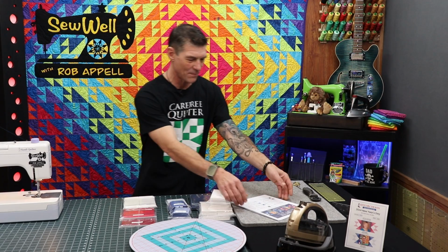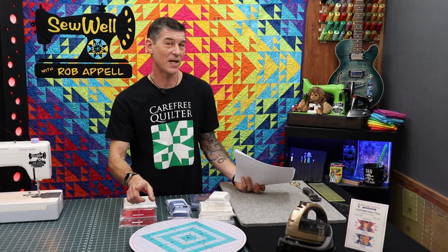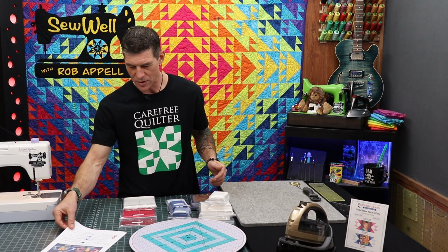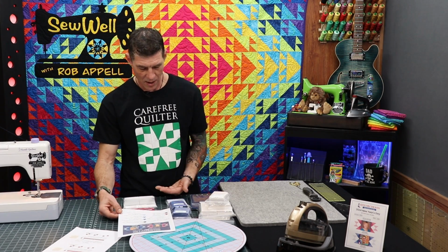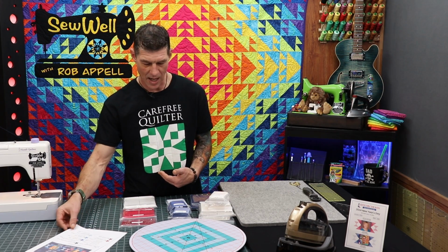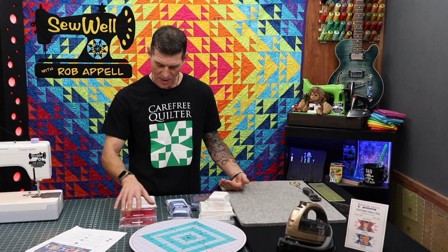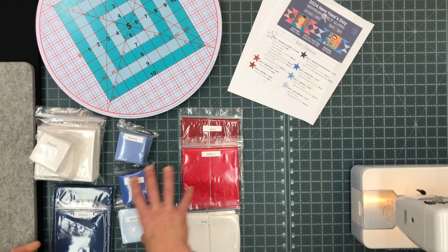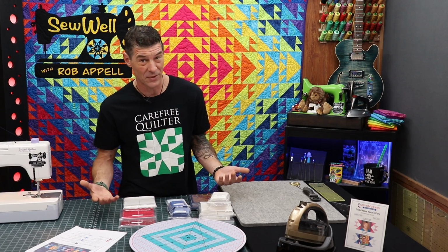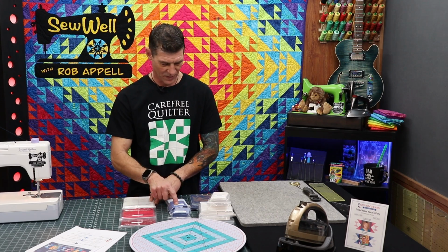Let's get started. We're going to have a bunch of fun. You received early cutting instructions if you had signed up for the event via email. Now you're working from your free pattern, which is going to give you the colorway information, the cutting and the sub-cutting information. I happen to be working from a kit from Stitchin Heaven, and so everything has come either in strips or in squares, and I just need to now, to make it easy for us all to see, take them out of the packaging, but I'm going to keep them organized because of their labeling.